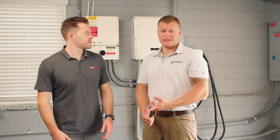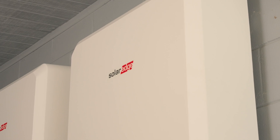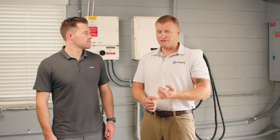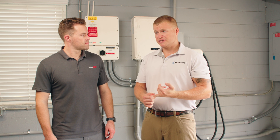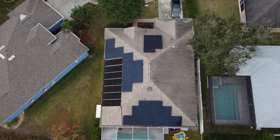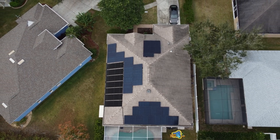What about DC coupling? Does that ever come up in your homeowner conversations? Especially when we bring batteries into the picture. If you think about when you have a power outage, the weather is usually not that great. Your production is diminished and we really need to hang on to every bit of energy your system is capable of producing, and that means we can't have a triple conversion penalty. We use DC optimizers on the roof to get as much power out of each panel as we can without limiting them.